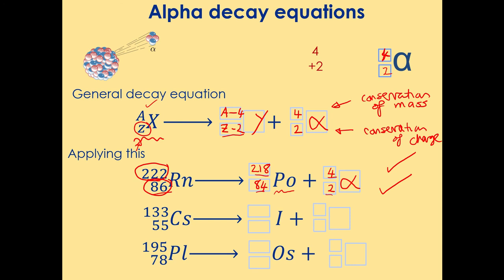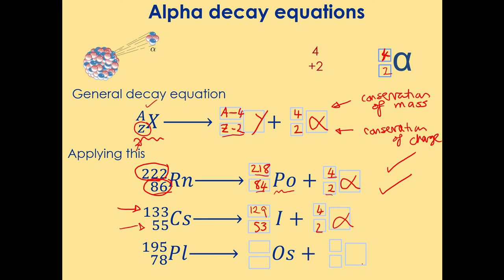Correct. Okay, so pause the video and then resume it when you've had a go. Okay then, so first one. First thing I'm going to put in is, it was alpha decay, so I'm going to put in the alpha. As long as I know it's alpha, 2 at the bottom, 4 at the top. Then I've got to fill in the remaining numbers. So conservation of mass, what do I add to 4 to make 133? The correct answer is 129. Conservation of charge, what do I add to 2 to get 55? The correct answer there is 53.